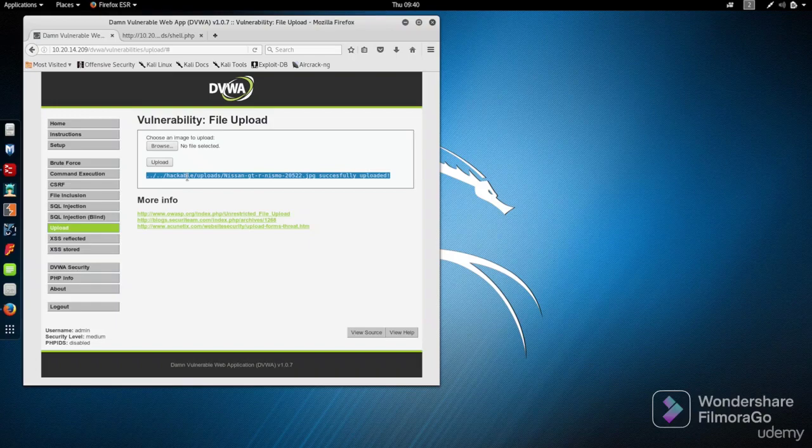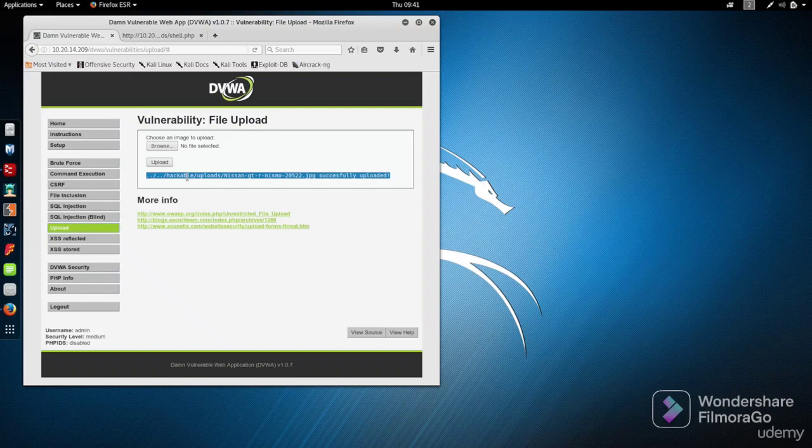And now we're approaching this from a black box point of view, so we don't have the source code to see what's happening. So there's a number of ways that you can filter the files uploaded. One method is to check if the file is an image, to check the file type. If it's an image, then upload it. Otherwise, don't do that. If that's the way that they're doing it, then we can bypass that. So let's see how we can do that.